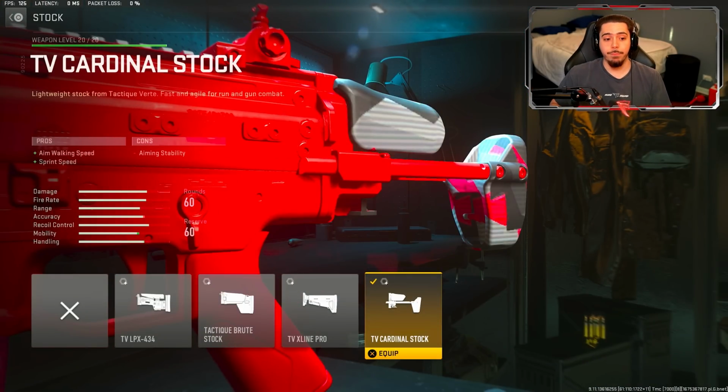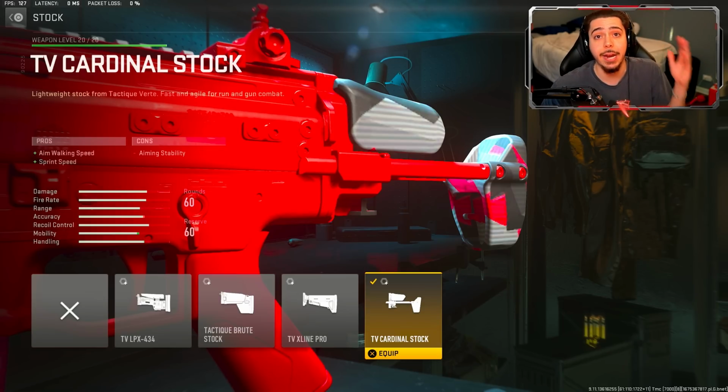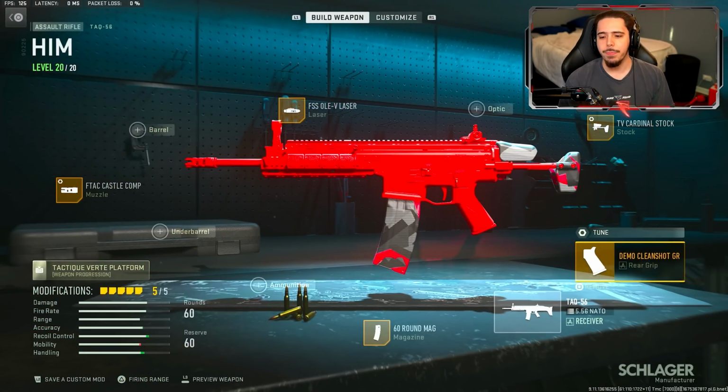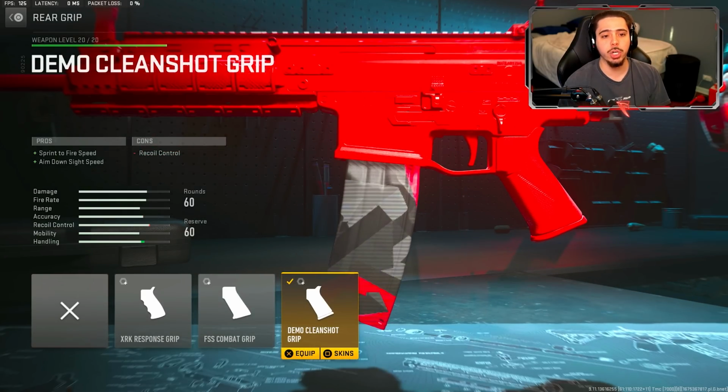But what really is a huge game changer is this TV Cardinal stock. Aim walking speed, again, strafing a lot quicker, making it harder for the enemy to land shots on you. Sprint speed, so yes, now we're getting somewhere. We got the laser, we got the stock. We're definitely a lot more quick and snappy now. And then my fifth and final attachment is this demo clean shot grip where I get sprint to fire speed, ADS speed. So 3 of our attachments are dedicated to making this thing just an absolute beast mobility wise.